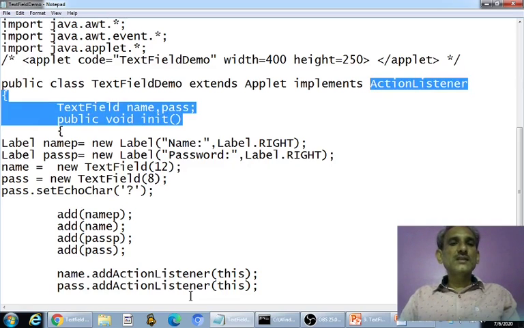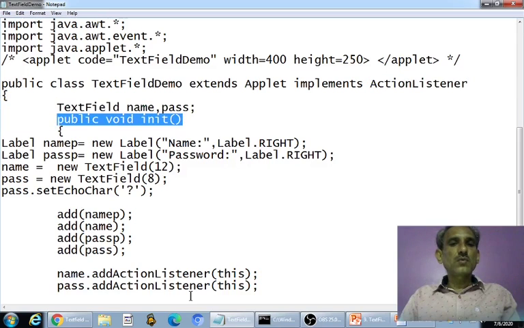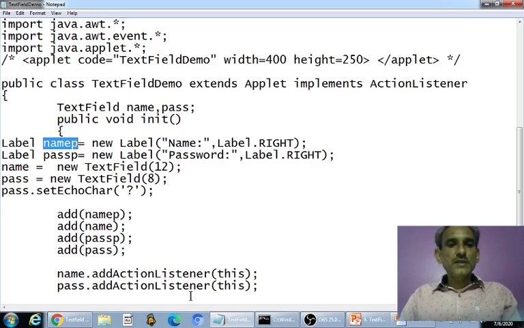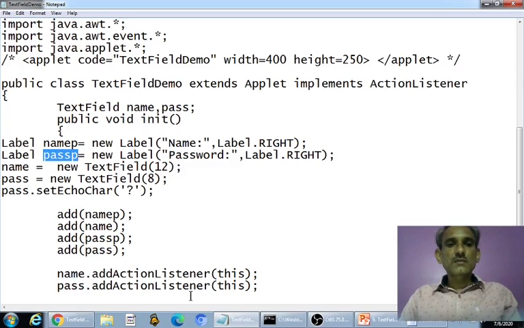Now I initialize the applet by using the public void init method. Open curly brace. Now for the label, I am using the class Label. The label object is named np. New Label, name label. Next, again I am creating a new label for password. New Label password.